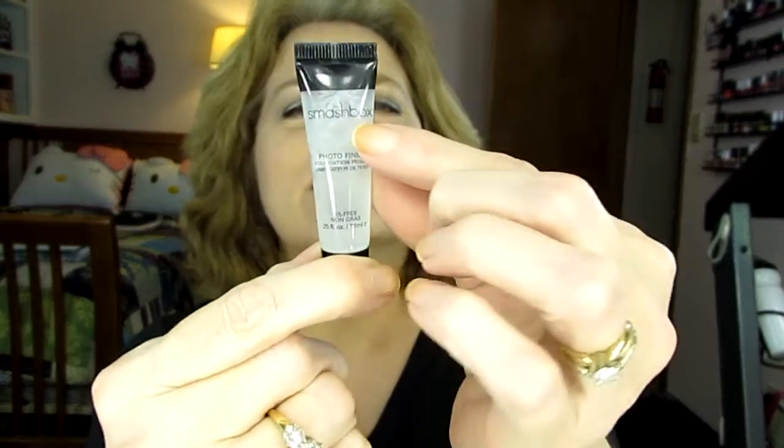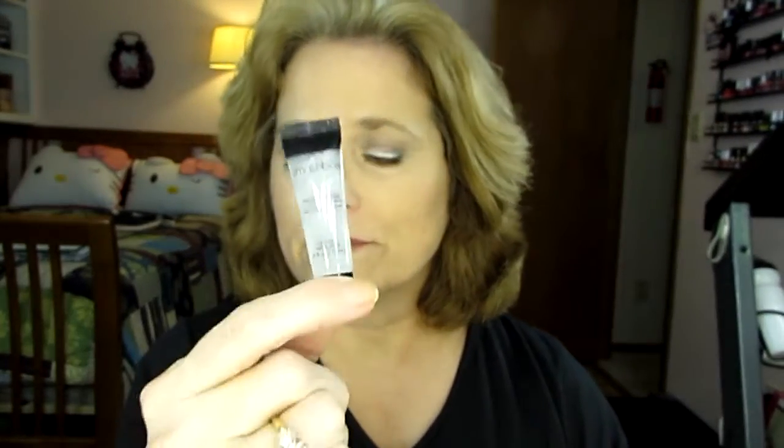I've used this and used it, and it's hard to tell where. I think it's down to here. I will know better when I'm finished with it, so I'm going to keep this in here. I do really like the way this makes your makeup stay. This powder, it's going to stay. I loved using my Ben Nye this week, but we are going to switch to something else just to make life interesting.